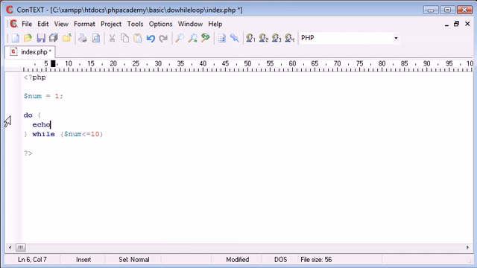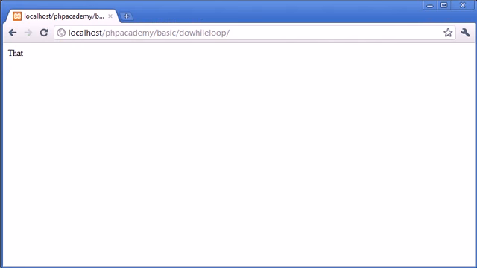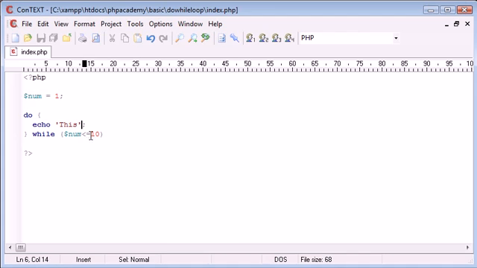So this is going to be executed in here as long as the number is smaller than or equal to 10. So at the moment it echoes lots and lots, because we haven't got anything to control the value. It is under 10, so this is going to repeat for infinity.